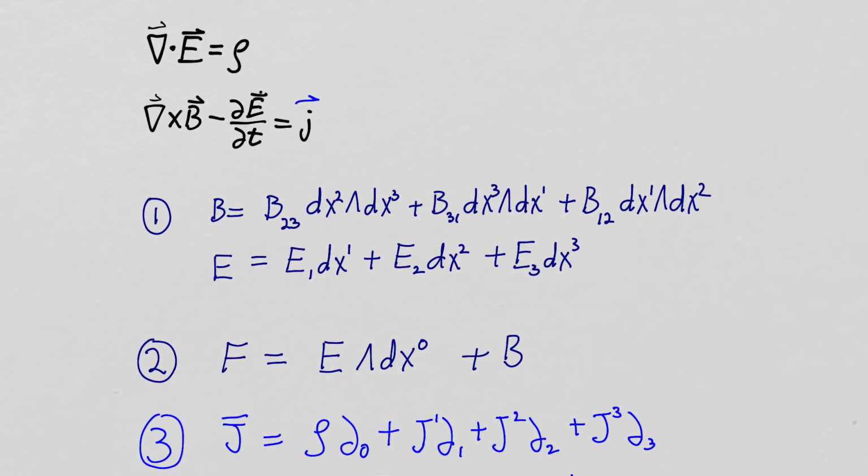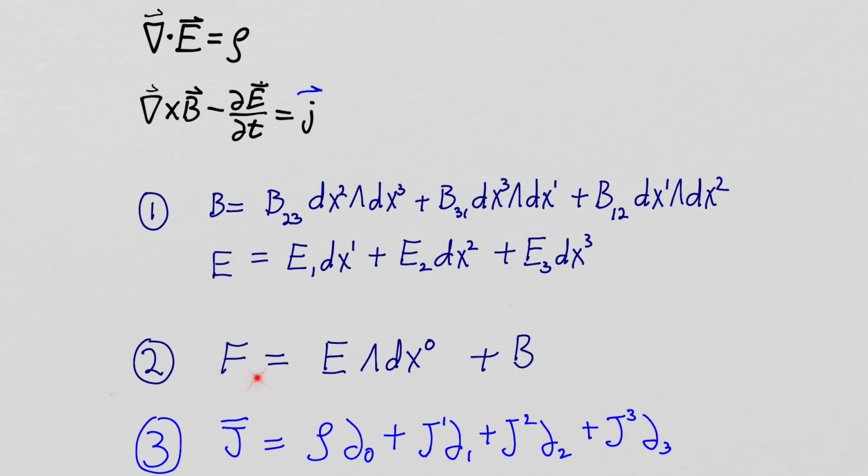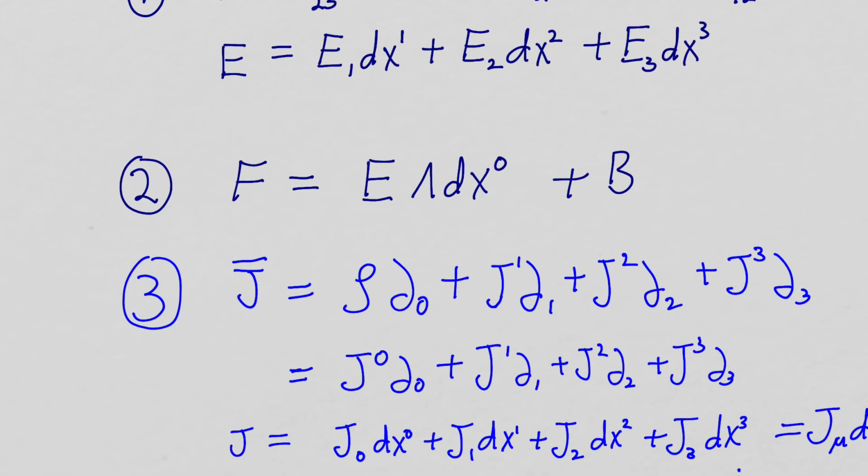So we begin the same way. We're going to model the magnetic field as a two form, which is the correct modeling because, as we've said earlier, it captures the parity inversion behavior. And we're going to model the electric field as a one form, which also captures its parity inverting nature. And we are going to combine them into the same electromagnetic field, F, right?